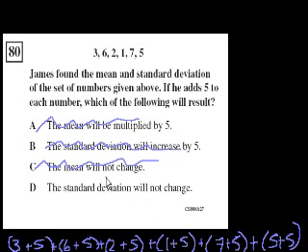Right. In general, the kind of the average dispersion, or how far on average the numbers are away from the mean, won't change. All the numbers are going to increase by 5, and the mean is going to increase by 5. So how far the numbers are from the mean, or their variance won't change, kind of the square of their distances won't change. And if the variance doesn't change, then the standard deviation won't change. So the answer is definitely D.